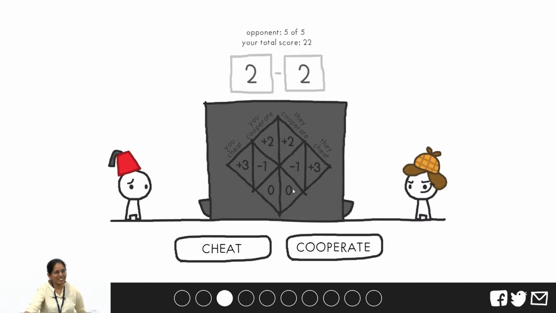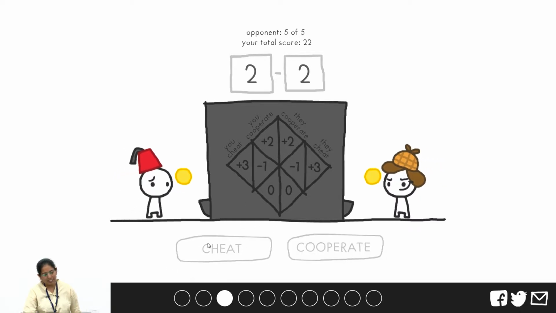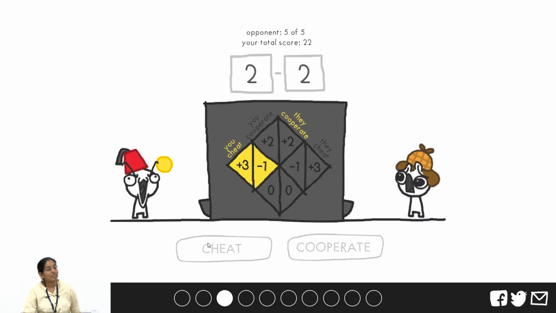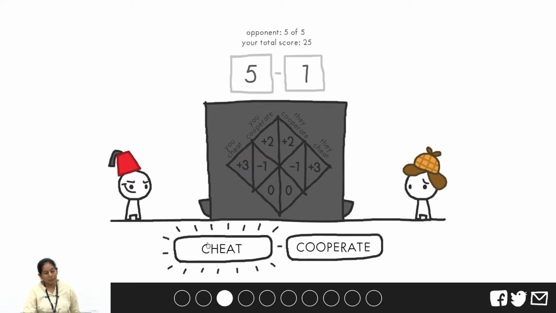You can always toss a coin to decide if you're not sure. That's actually often a pretty good strategy, to be completely random. Okay, cheat. Cheat because you're too nervous to cooperate now. You've already been cheated. It's kind of surprising. I mean, yeah, this went your way. I wouldn't, yeah, okay.